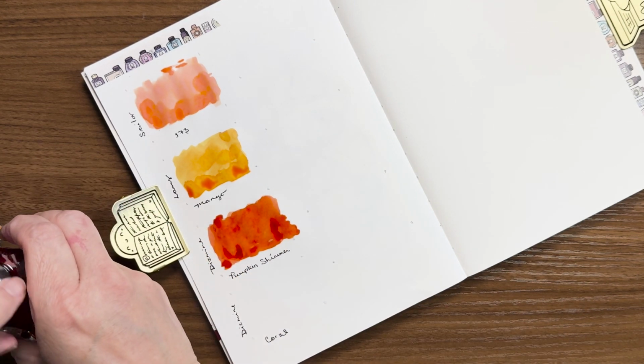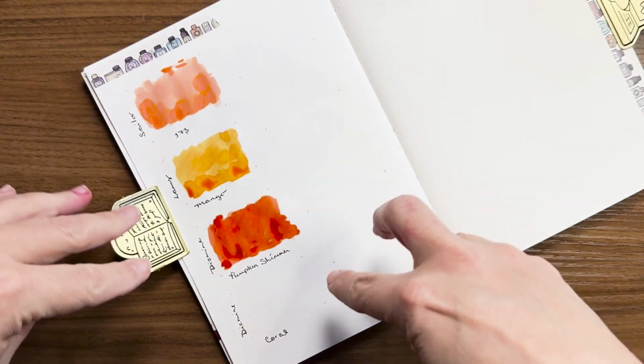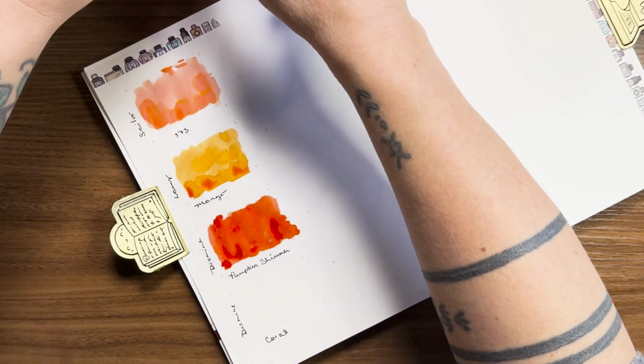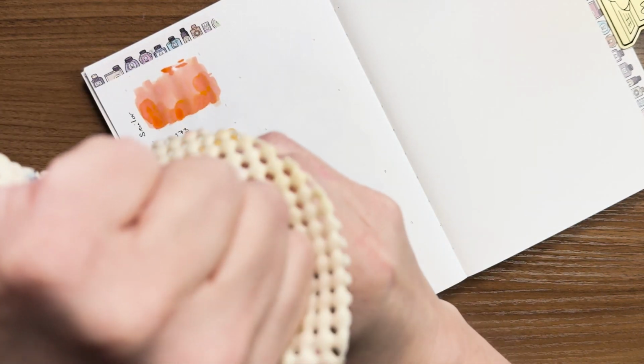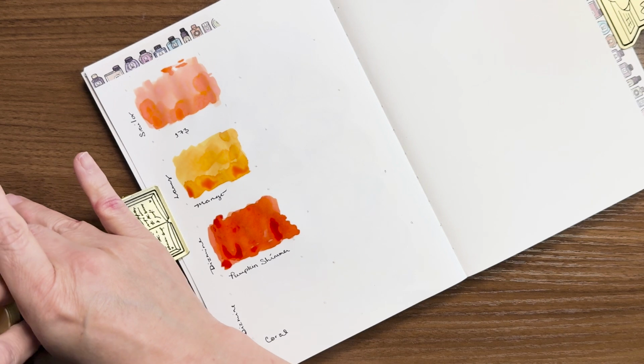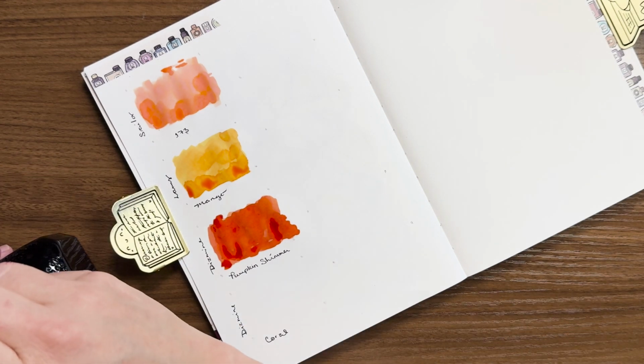It's so pretty. I didn't expect this page to feel so cheery. I don't know why. I mean, orange is a pretty cheery color, but I didn't expect it. I kind of like just looking at it. All right, and this next one is Coral by Diamine.